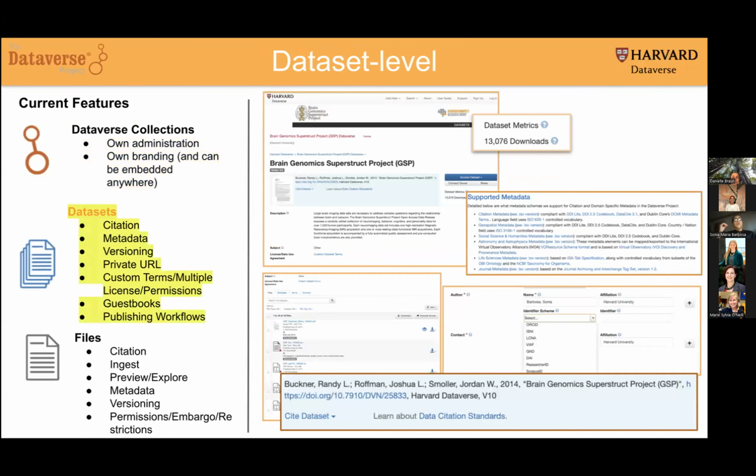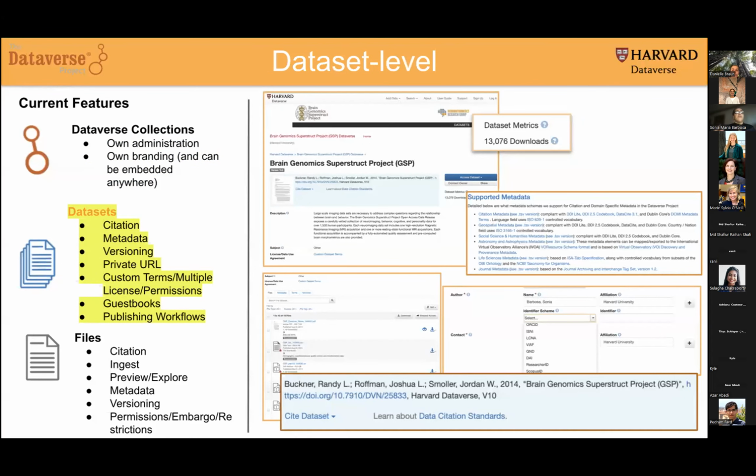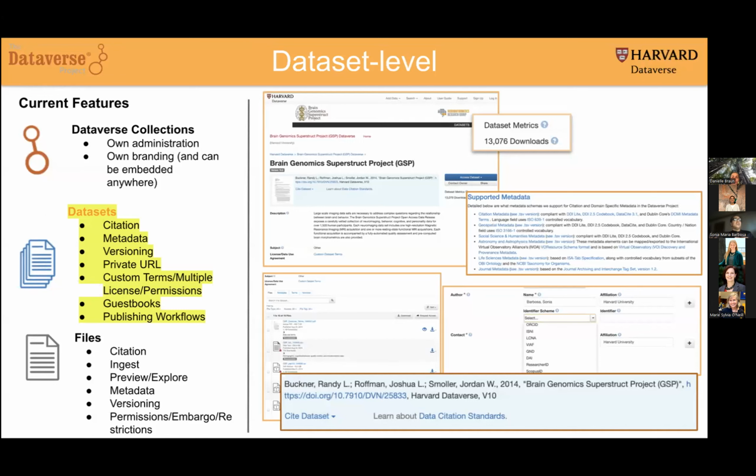So once you have a collection space, it's an arbitrary space that looks really nice and supports your metadata, but this is where all of your research projects and your data sets go. Your data sets are the ones that get your DOI. So as I mentioned before, the Dataverse project is committed to using standard compliant metadata to ensure that the metadata can be mapped easily to standard metadata schemas and basically make your content discoverable and findable.